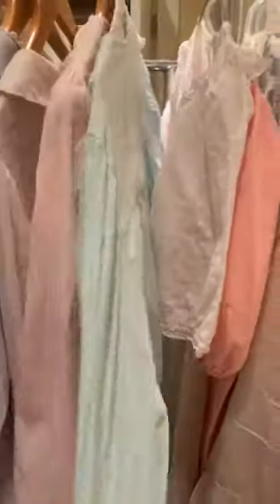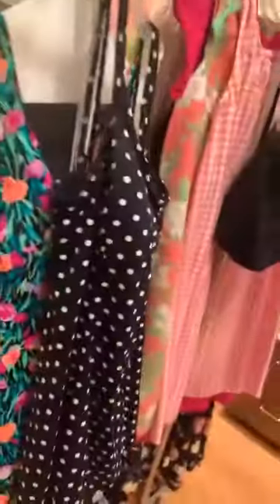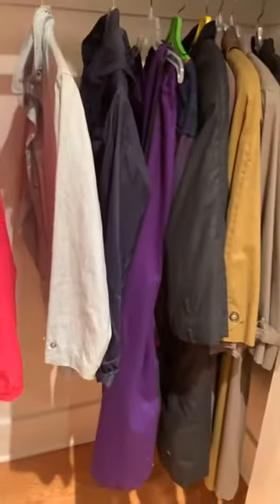We have this beautiful bureau if anyone is looking for a nice side dresser. This is the same house with all the dry flowers. Here's a collection of those very expensive cotton pajamas — really nice and pretty. Then we have some bathing suits over here, a section of skirts, and a few coats.